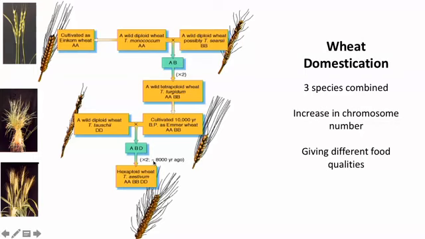Then it multiplied, and you had four copies of the chromosomes. And finally, there was a wild diploid wheat called Tauschii, which was actually known as goat grass, and you can see why. These are the early wheats, and you can see that there weren't that many grains in each head. They were brought together to bring three genomes together. It was multiplied again, and it became a hexaploid wheat, Triticum aestivum, which is what the modern wheat is. That's what we have. And this is what it looks like there.